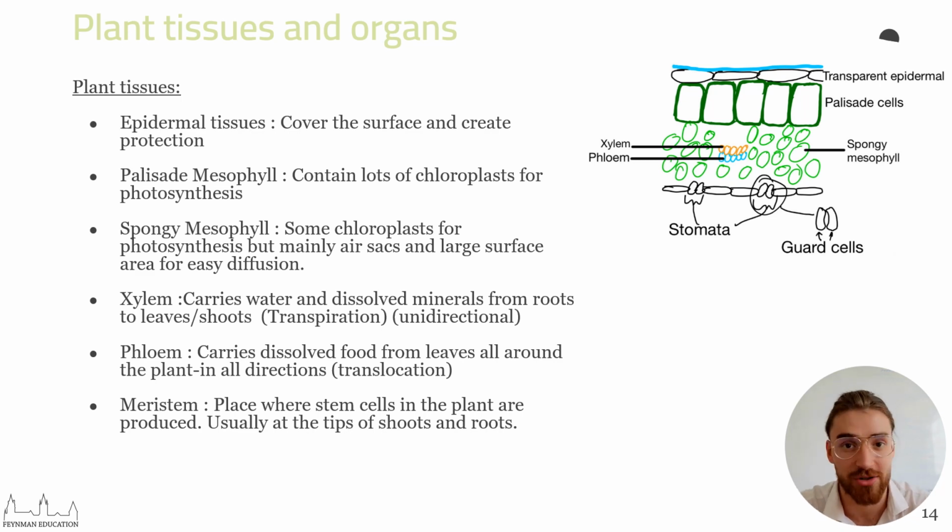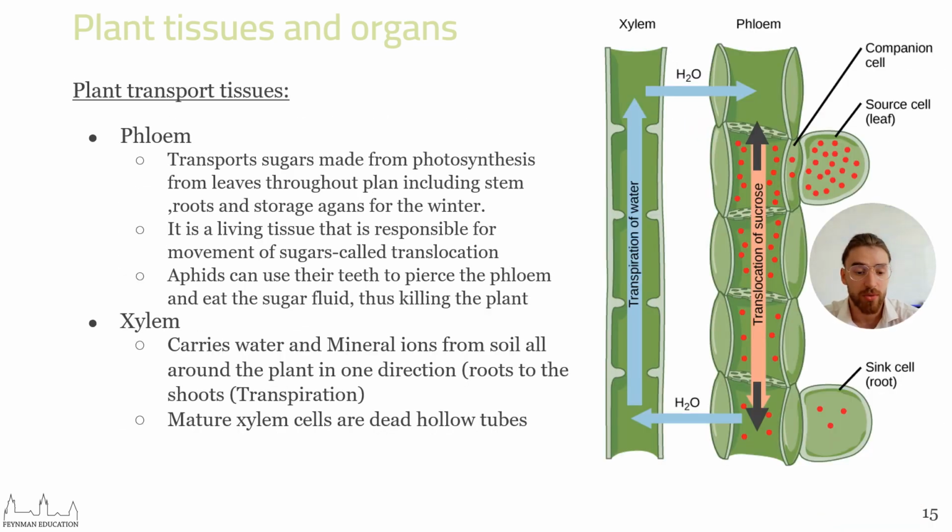This is meristematic tissue. I know I've gone through transport tissues before in previous slides, so I'm just going to add on some information here and summarize it. So phloem transports sap, your glucose-rich liquid, to the rest of the plant. It is in multiple directions, which is why it has these sieve tubes. It is also living, so it has something called a companion cell, or here they call it a source cell, that is going to allow it to continue its cellular functions while still being mostly hollow.